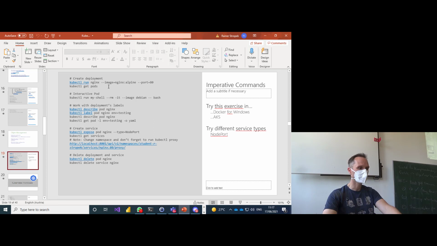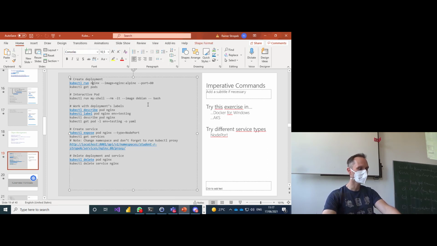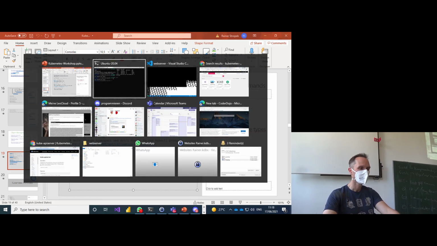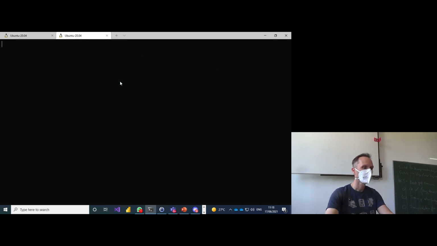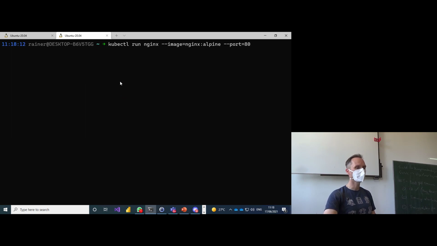Let's try a bunch of things. First, let's simply start a web server on our Kubernetes cluster. For those of you who would like to follow along, you don't need to type in the statements. They are on slide 19. Everybody else, just take a look and try to follow mentally, and then we can try together. The first statement that I would like to introduce you to is kubectl run.